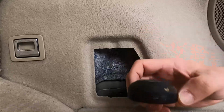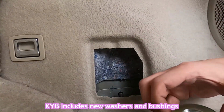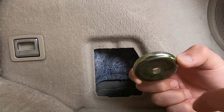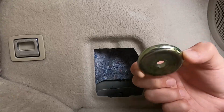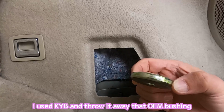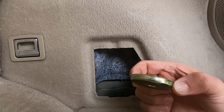The new KYB includes a new bump stop and new washer, but when I checked the new KYB, the washer looks different, so I might reuse this one. Just letting you know, okay? You don't have to replace it with the KYB one if it doesn't match the OEM.